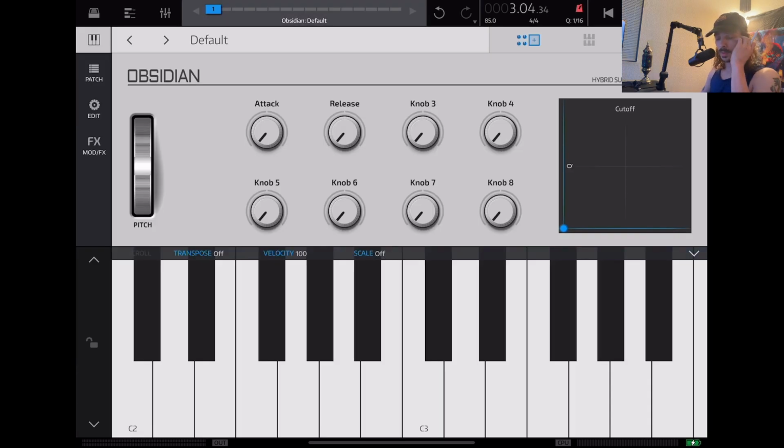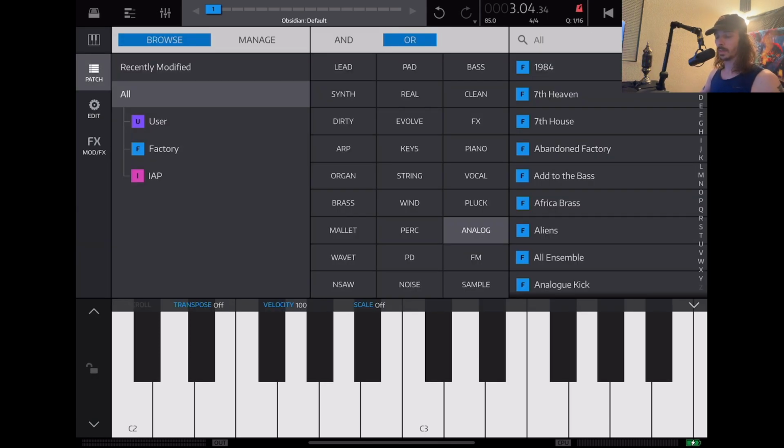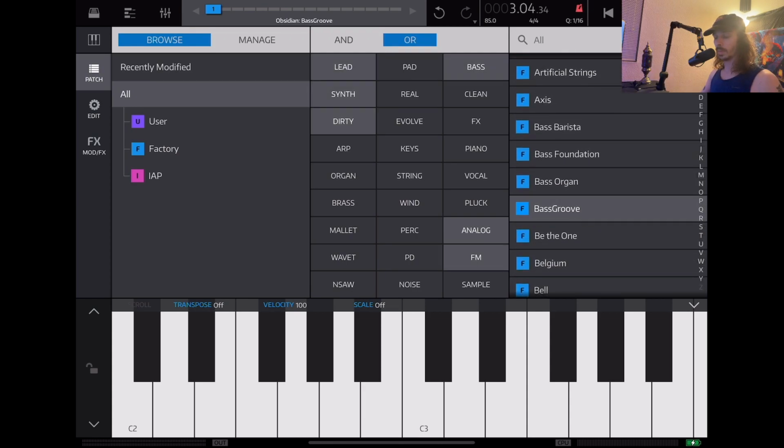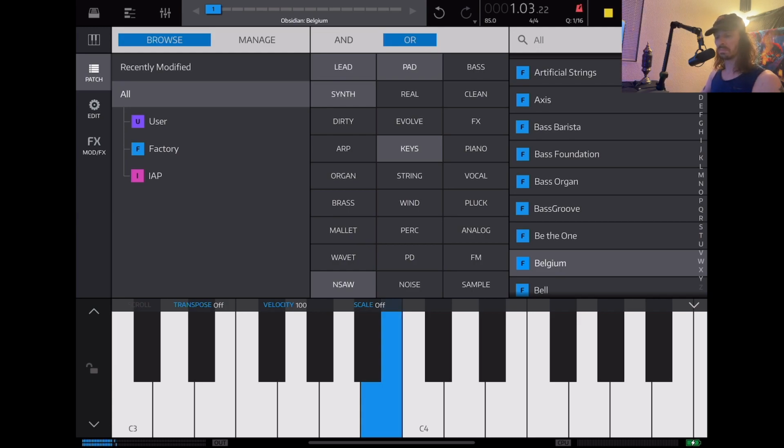We can double click on Obsidian and it looks like this. And then the way that this works is using the tabs over on the left. So if I want to change the patch, which I would recommend, especially if you're a beginner, we can find something interesting. We can just maybe click on something. That sounds kind of cool. Dope. See, that's how easy it can be.